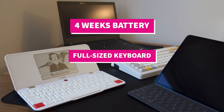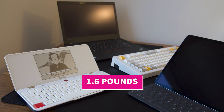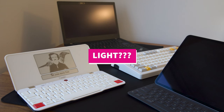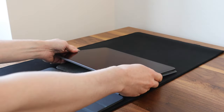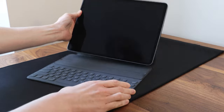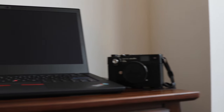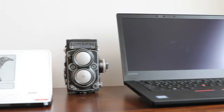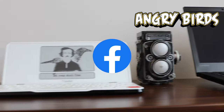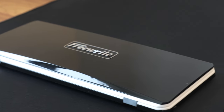You're buying the ultimate portable distraction-free writing tool, after all. You get 4 weeks of battery life, a full-size keyboard, and a 1.6-pound package. Frankly, an iPad Air weighs only one pound. Add Apple's Folio keyboard and an iPad Air weighs almost exactly the same as the Freeride Traveler at 1.6 pounds. But remember, you're not buying an iPad so you can get distracted by Facebook, Angry Birds, and TikTok. You're buying the Freeride Traveler because it'll magically eliminate all your typical distractions.